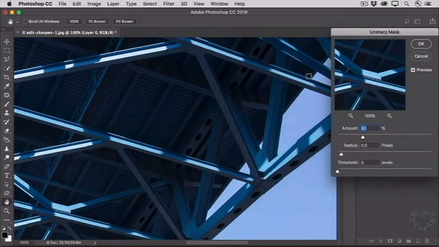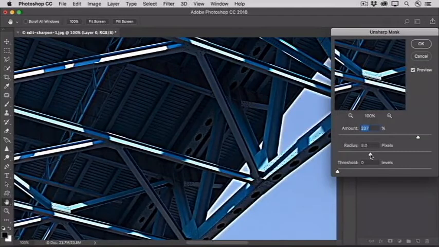You'll be using a combination of the 3 sliders in the Unsharp Mask dialog box to sharpen this image. So that you can see what these sliders do, I'm going to start by really exaggerating them, dragging the amount slider way over to the right, and taking the radius slider further over to the right than I normally would too. If you take a look at the image here, you can get a sense of how sharpening works.